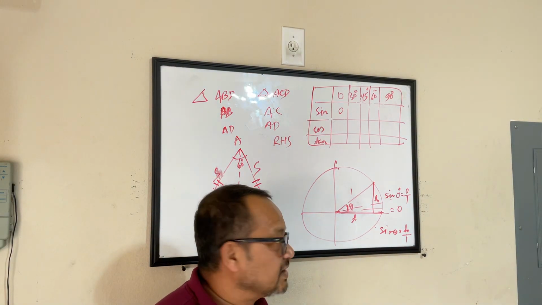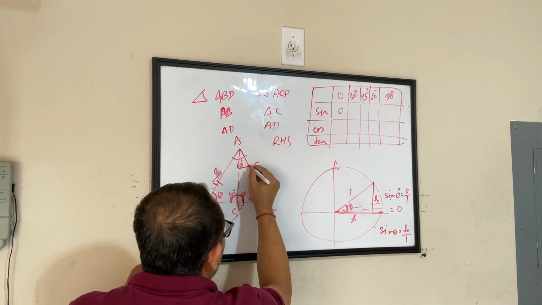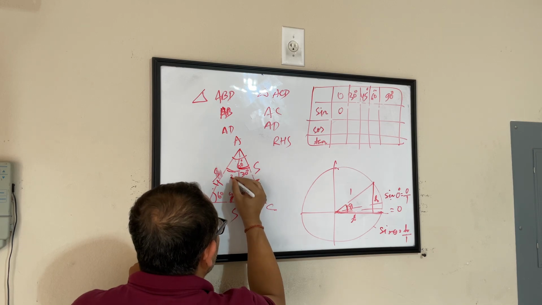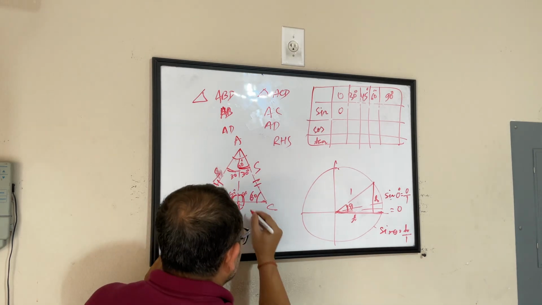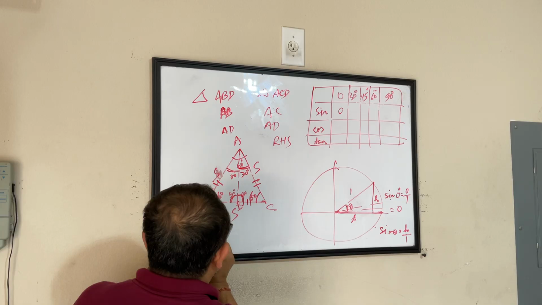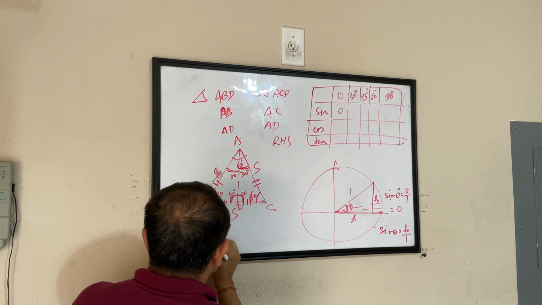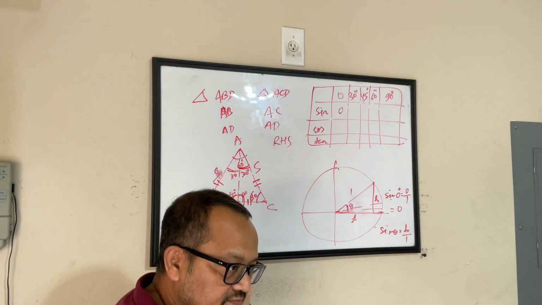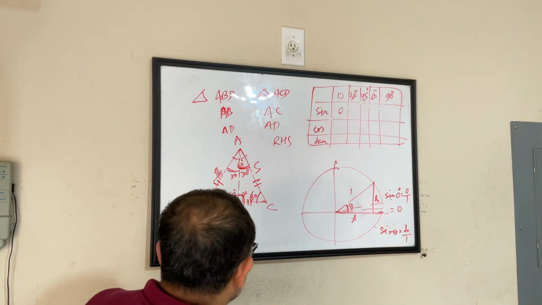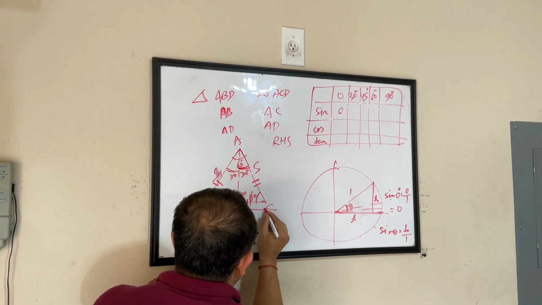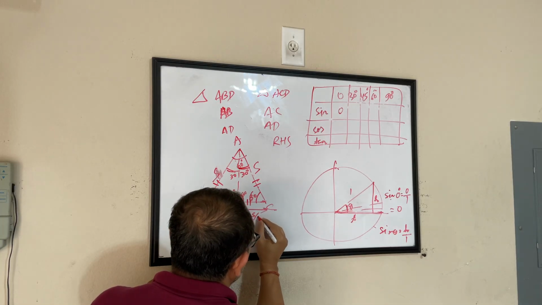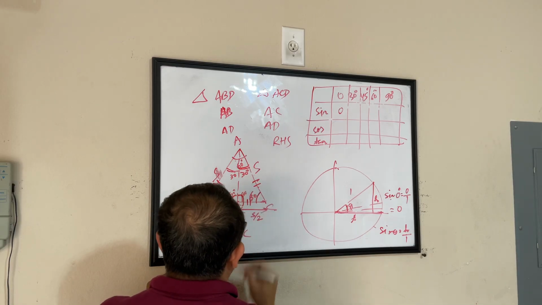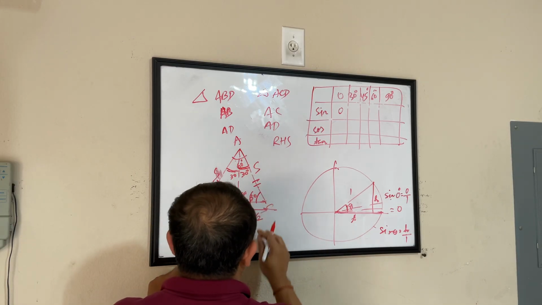My only intent here to make them congruent was that this angle and this angle will be the same. Both will be 30 degree. This is 30 degree, this is 30 degree. And this side and this side will be the same, meaning BD will be equal to DC. Yep. So now we have a situation. I'm saying this part is, if the side was S, it is S by 2. This is also S by 2. This is 30 degree, this is 30 degree, and this is a right angle triangle.